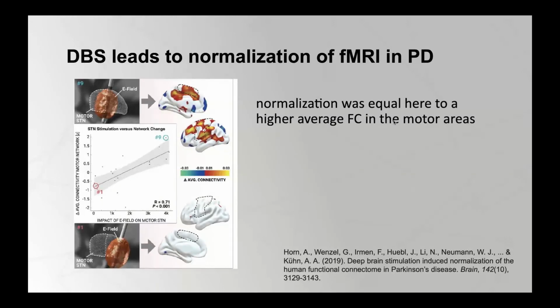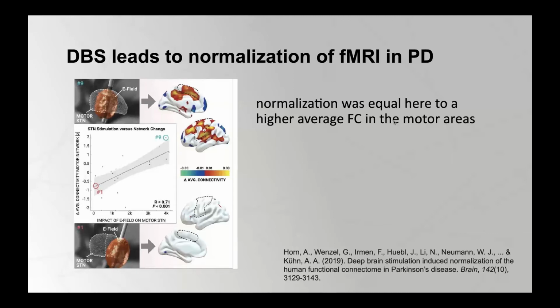Okay, so just to show you something for motivation of then explaining to you the homework later on as well. Another recent study by our colleagues here, with whom we work closely together, showed that DBS was leading to a normalization of functional connectivity. So the functional connectivity of the patient got closer to the control, the age-matched healthy control. So they showed this, and this is actually quite cool to see that this means for us that the whole dynamics of the brain as a system move from sick to healthy by using deep brain stimulation, which is quite cool, and which should be something that we should be able to reproduce.